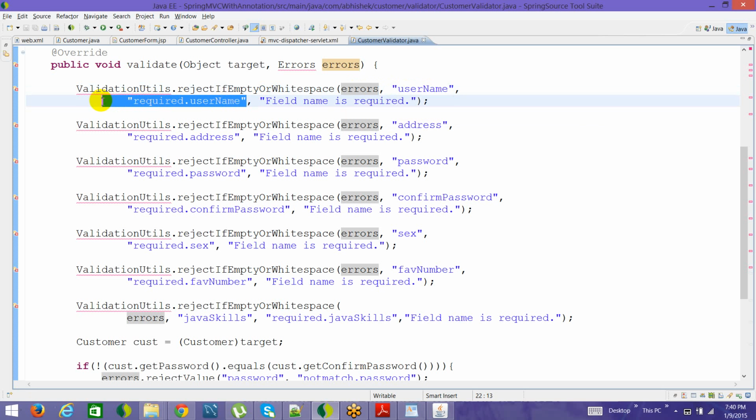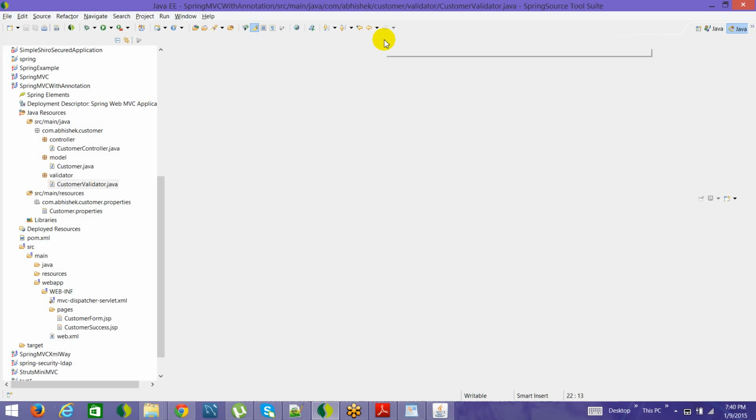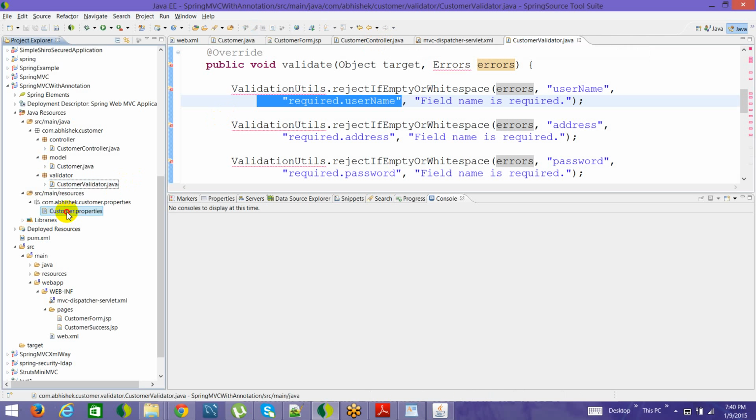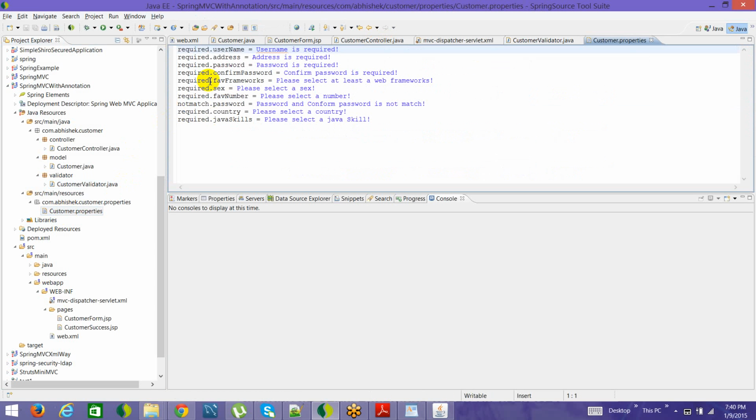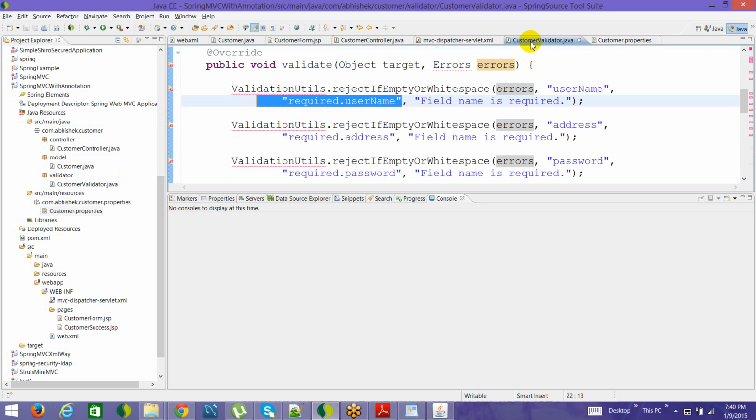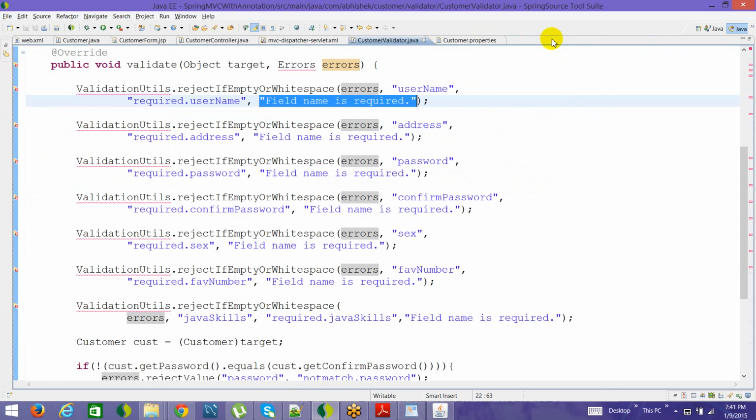Now this is one of the details in the property file. So if you come here and see this customer.properties, right, it has this required username value, which is username is required. If this property file we are not able to find, then this is the default message which it will show. Okay, so the idea is that you have this username, you show the error which comes up here because of this.